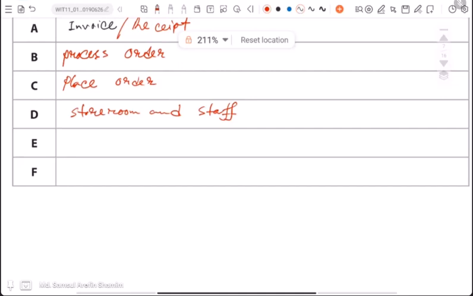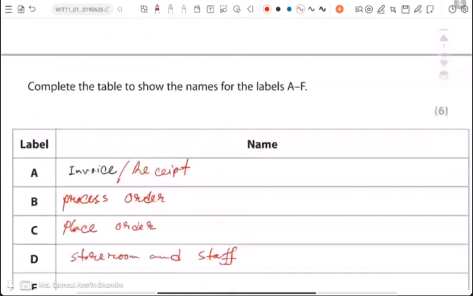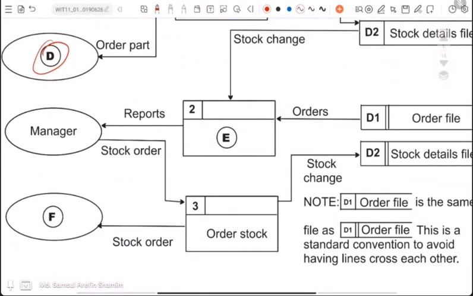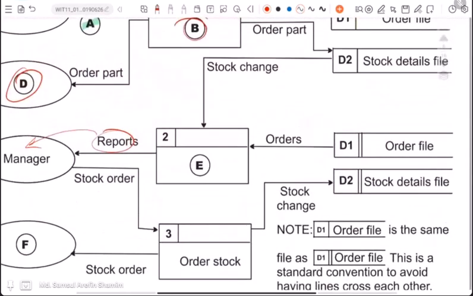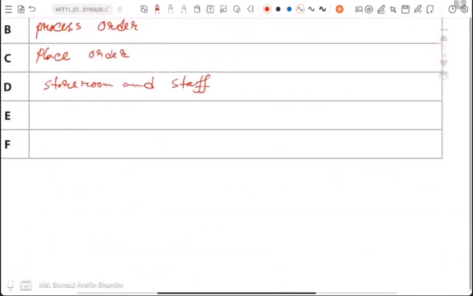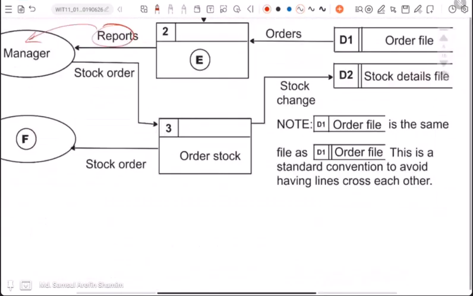Then number E, as it says, the report is going to be handed over to the manager. On the other hand, you're getting the order file in E. As you're going to give the report to the manager, you first need to create the report, right? So create reports, and finally over here it comes from order.